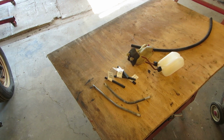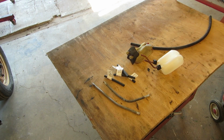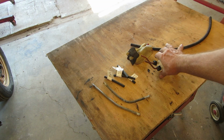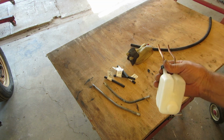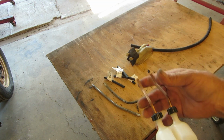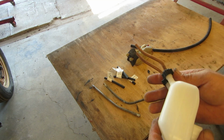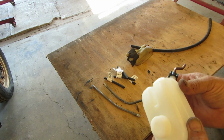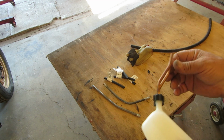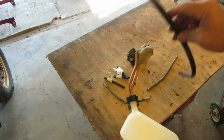A couple of things on this. This is a 67. The 67 has a dual master cylinder. The single master cylinder, 66, has a 4mm pipe like this, and what they did is they just did a little dual container like this. 68 has a container on the side, and it has either 6 or 8mm, the normal size hose.